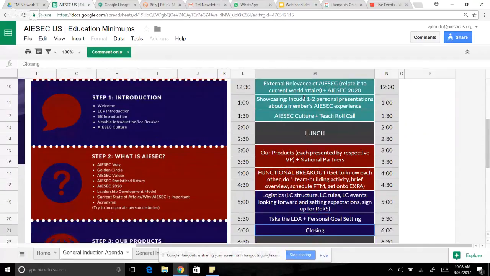And then take this last part to get them to take the LDA. So definitely ask them to bring their computers. I forgot to mention that in the beginning. We just told them we're all about leadership development and we want you to develop qualities A, B, C, and D, and you're going to achieve that. So this is how you show them we really take this seriously. You make them take the assessment, and you can even have them discuss with their partner or the person sitting next to them which quality they were ranked highest in or lowest in. That's really going to help them with their personal goal setting, whether you decide to do that at induction itself or through a one-on-one.